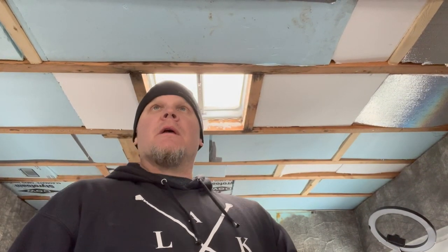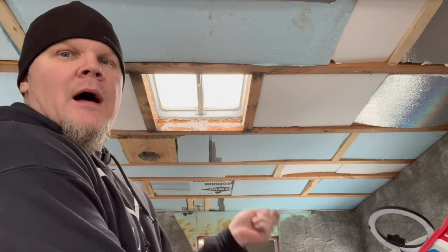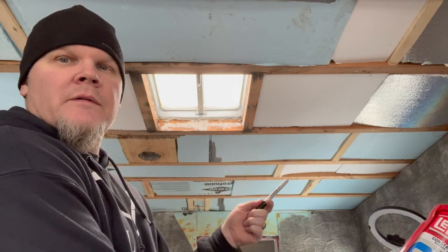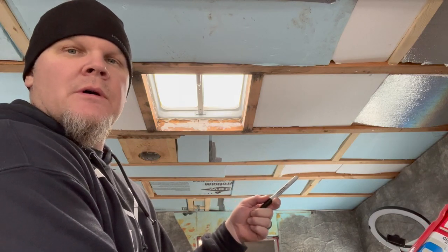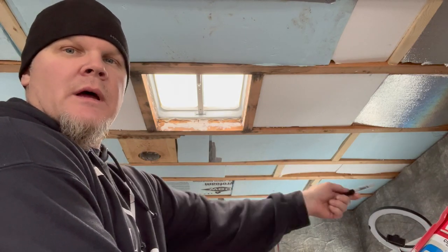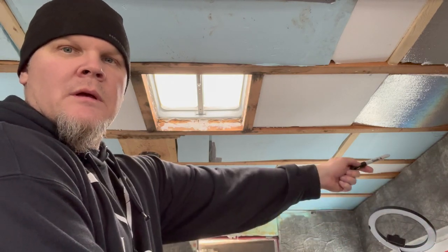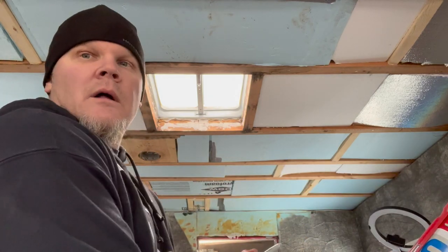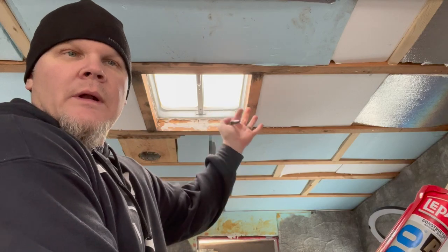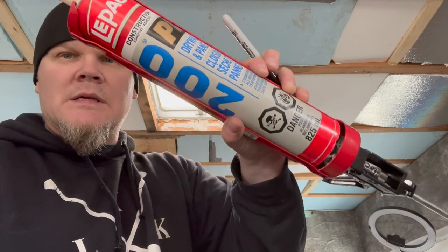Our grubby clothes are on again, and we're back to start doing the ceiling. Because it's kind of difficult after I put the board up to see where each one of these wooden areas is that I'm going to try and brad nail to, I'm going to mark them on the sides of the wall over here with my Sharpie at each one. That way I'll have a general idea with my brad nailer, one-handed, on how to put them. So before I do that, I'm going to get some of this adhesive.